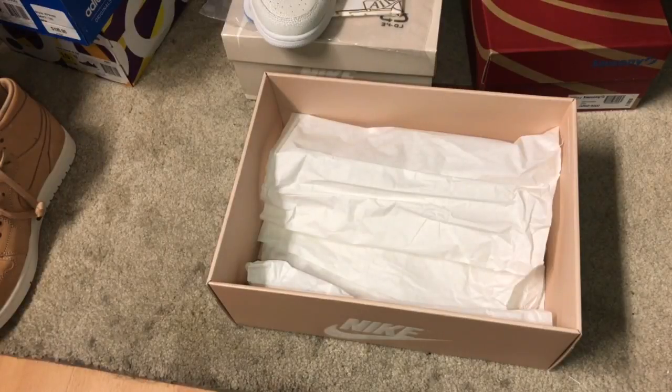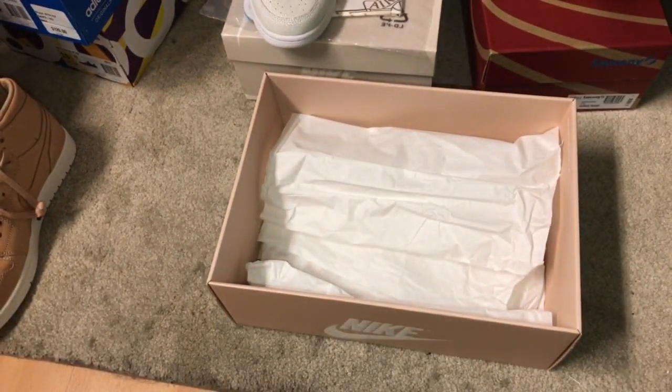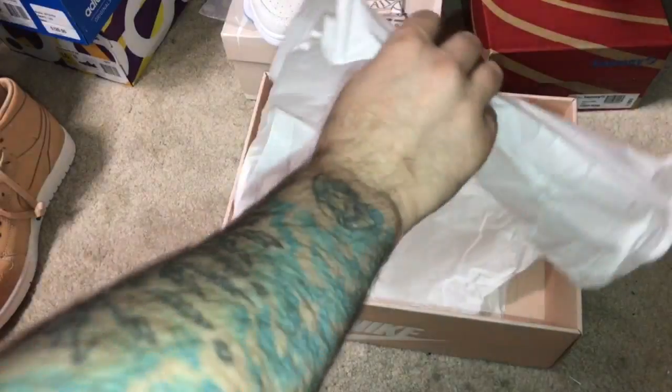Here's the receipt. I'll show you — I got these when they came out, $400, $440, whatever you want to call it. Through my connection, I paid $285 plus $15 shipping — $300 shipped. Through my connection. And you can see the box is in perfect condition, better than other places. White paper and everything.